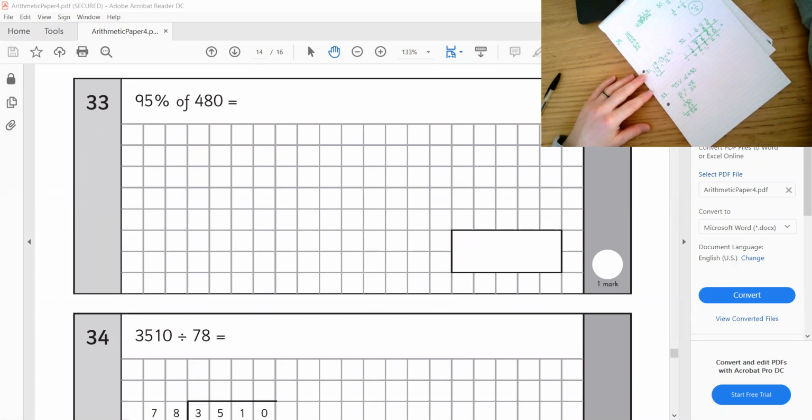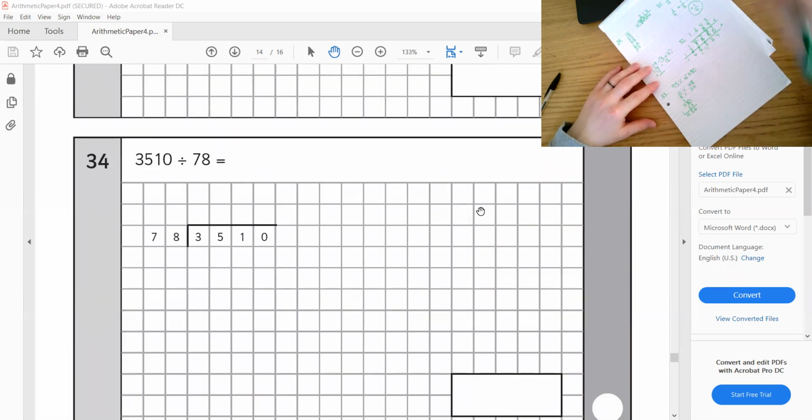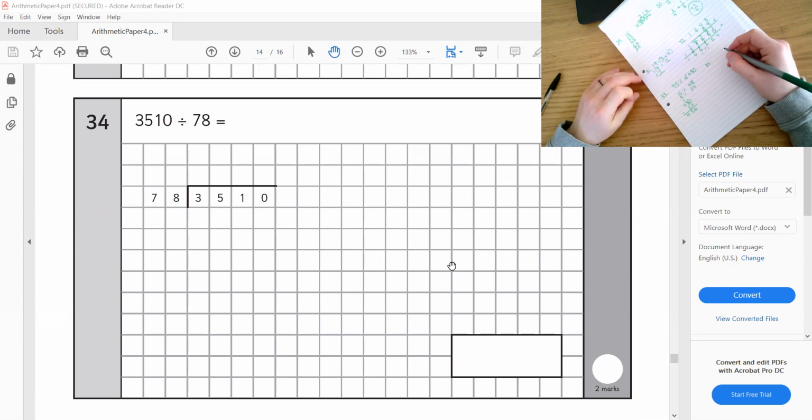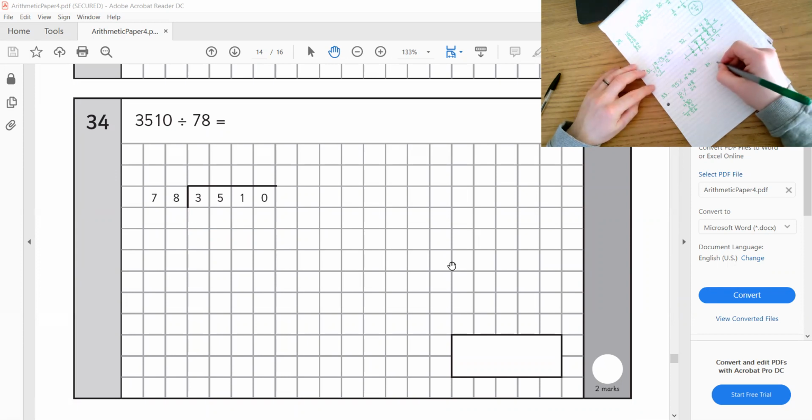Okay, question 34. Oof, this should be a 2-marker surely. Yeah, 2 markers here. So I need to have my 78 times table here, don't I? So I've got 78 divided by 3,510. So write out my 78 times table. So 78, so I'm just adding, remember, 8 onto the digits. 8 add 8 is 16. And 7 onto the tens. 7 add 7 is 14, add the 1 is 156.